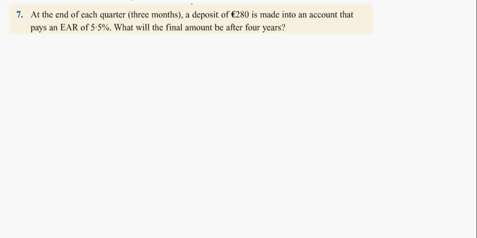Now guys, what we're looking at here is, usually we do it monthly, and we say 1 plus i to the power 12. The reason we do this power 12 is that there are going to be 12 payments in the year, and that has to be the equivalent of 1 year's worth of interest. But in this question, we're no longer using 12, we're using 4. We only have 4 payments, at the end of each quarter.